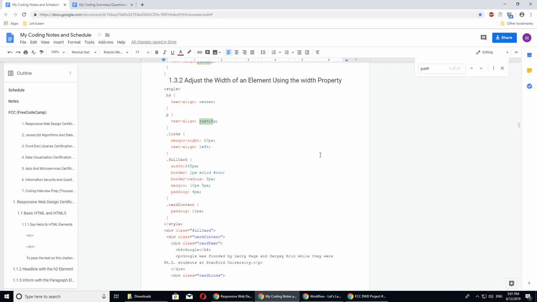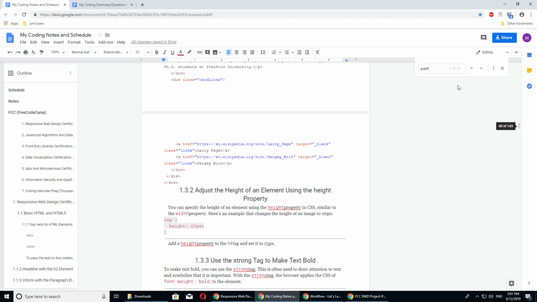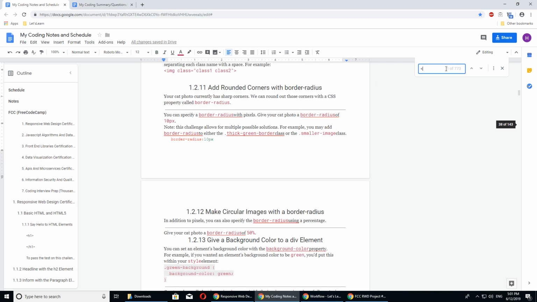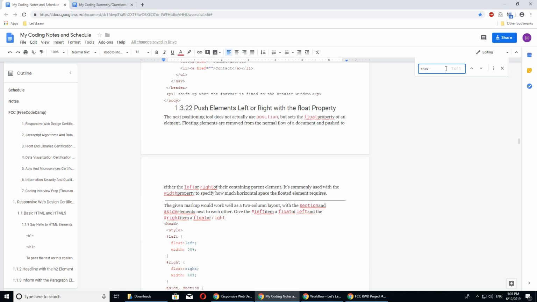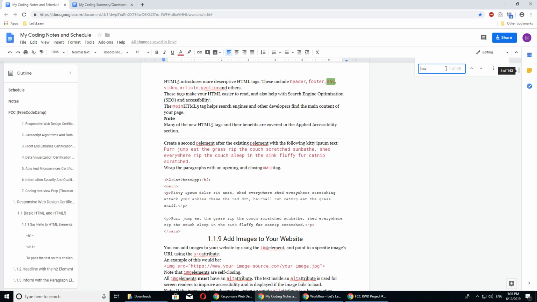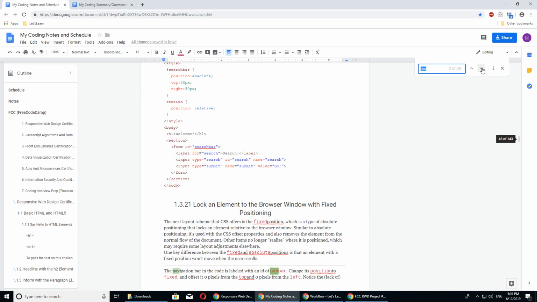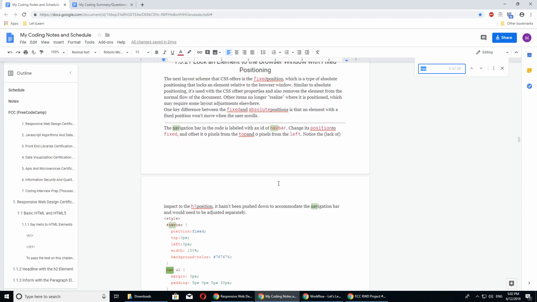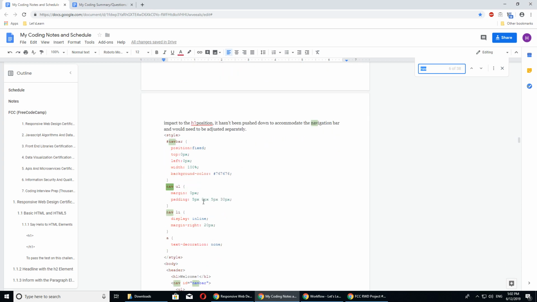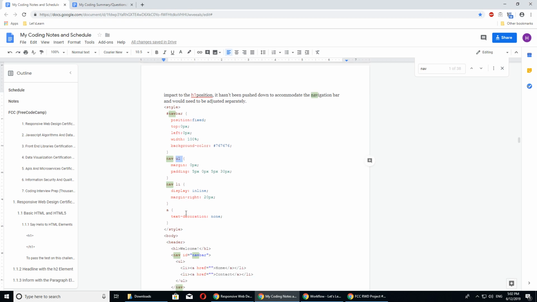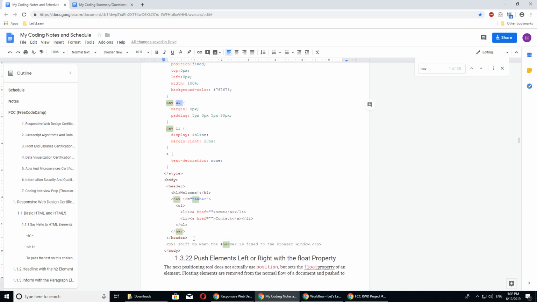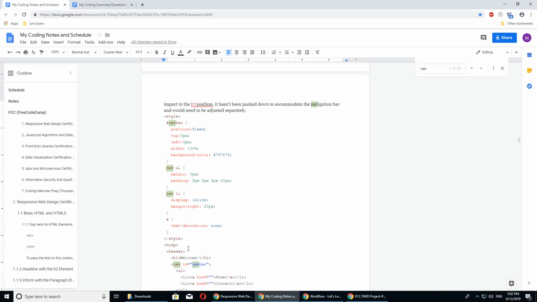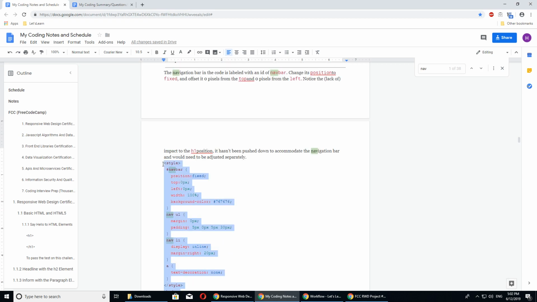Not sure. Guess I need to see a few nav examples. Nav bar. Margin padding.